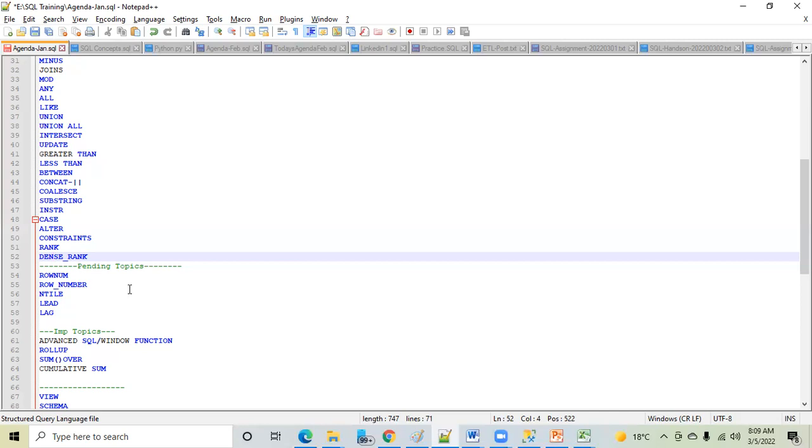Then you'll have a discussion about why this issue is coming. You will tell them this is the logic I have tested. Then they will tell you, no, we have told you something else. Then you will show the FRD, saying this was mentioned in the FRD. A lot of discussion will happen. Then they will say, no, I have told this to them. You will say, no, I have an email justification, I will show you that. So all this conversation happens, and sometimes it becomes a very heated discussion. You have to prove it. So that is reconciliation.